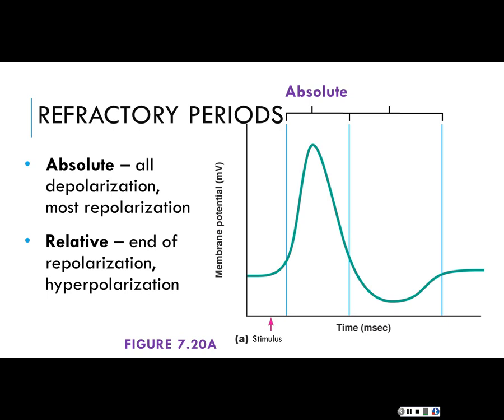So the probability of keeping them open longer than necessary, maybe like what Scott was asking, well, can we even overshoot that 30? The probability is very minimal, almost none, because they're already activated. They're set in motion. So that's the absolute refractory period, when the voltage-gated sodium channels are activated.